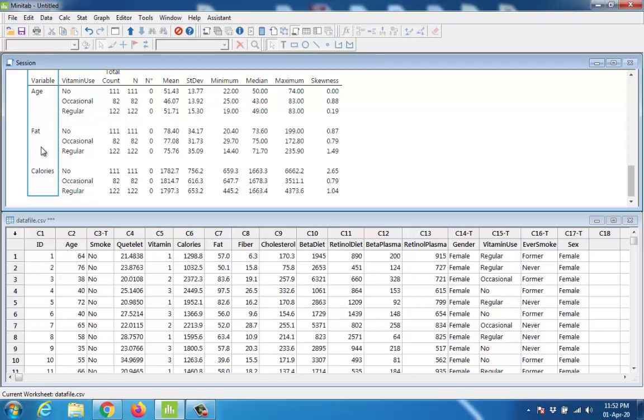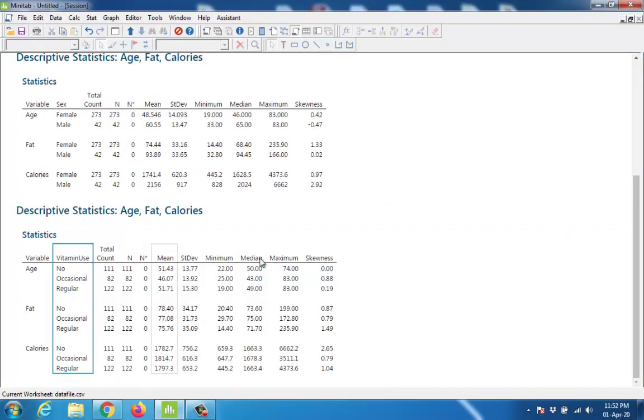So for the case of calories, those individuals who did not use any vitamin are 111, and similarly, those who use vitamin occasionally are 82, and who use it regularly are 122. These are the numbers in the data file, and these are the averages.